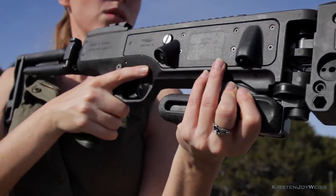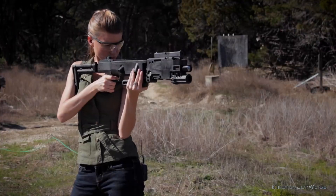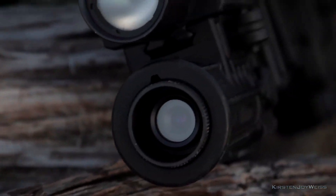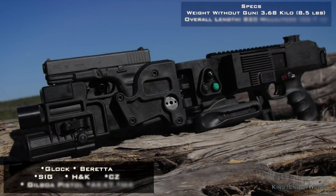This way, if your electronics fail, you can still pull the trigger without a problem. The light is found above the front camera and this, in conjunction with the infrared capabilities, allows the system to be used at night. Mine is fitted with a Glock 23 in .40 caliber, but other options include those listed here.